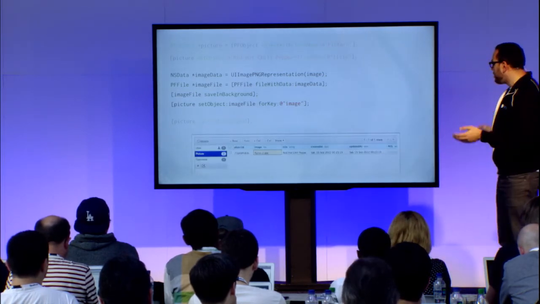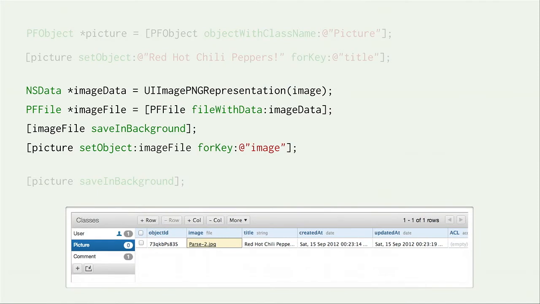And here you can see, you get a file column on your data browser. And that file, you can click it. You can see whatever content that file has. And on iOS, you can get the full URL to that file if you want to share it elsewhere as well. So I've mentioned the data browser a couple of times already.